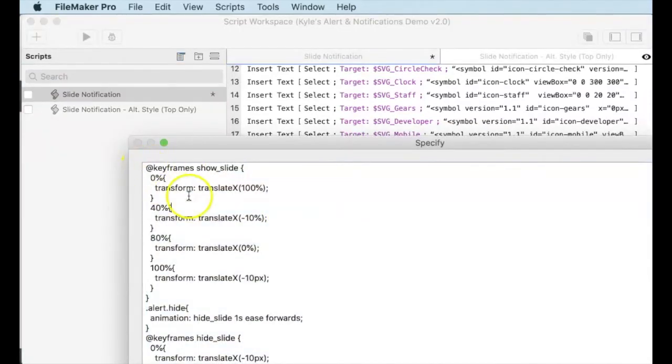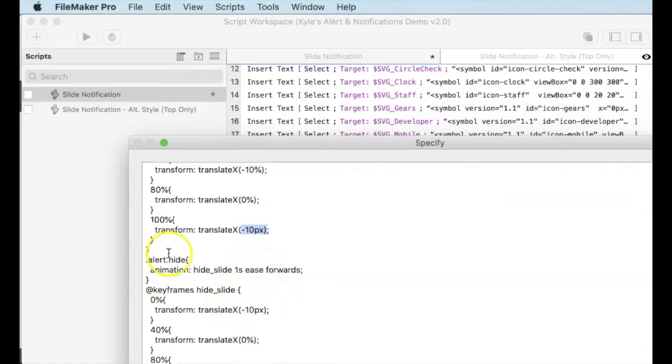And so here with the animation you can see it starts at 0% and then it goes all the way to 100%. What it's doing here is telling it which axis to start on and what percentage within that axis you want it to start from. So starting at 100% is actually out of the screen, and then it's sliding into the screen where it stops in the middle of the screen. So there's 0 and then it bounces back to 10. So that's our final position, at -10. It comes in, does a little bounce, then it bounces back to -10.